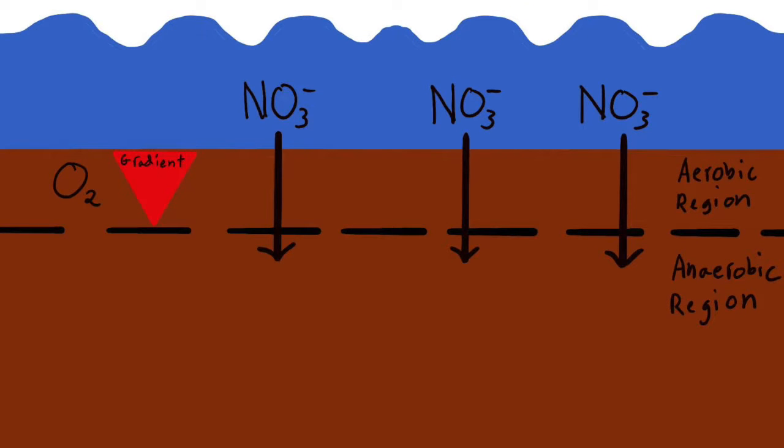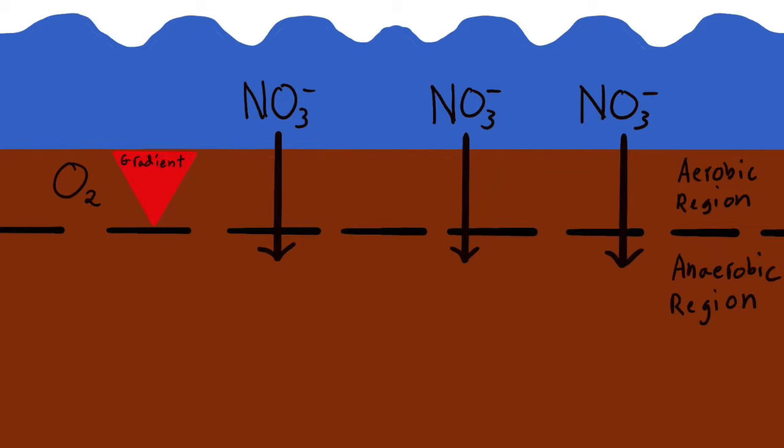As you move down deeper into the sediment, the supply of oxygen decreases as it is consumed and cannot be replenished as fast due to the tortuosity of the sediment and the speed of the oxygen diffusion in water. This creates an oxygen gradient that eventually leads to a lack of oxygen below this depth in the sediment. This area is called anaerobic. Once the nitrogen reaches this region, it becomes the next best electron acceptor.